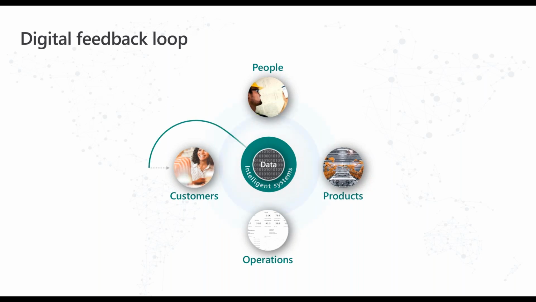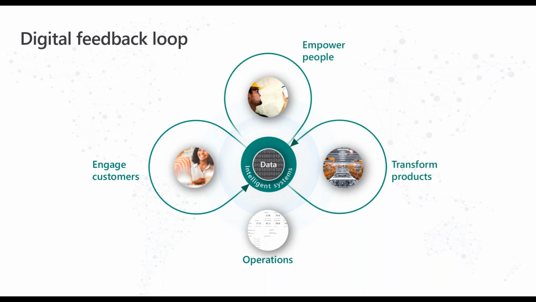So for us, it's really this loop. So for starters, if I look at customers, it's about engaging those customers and getting the data back into the middle of the system. And then it's also about transforming products, empowering people, and optimizing operations based off the data, and running intelligent systems on top of this data to get that outcome.